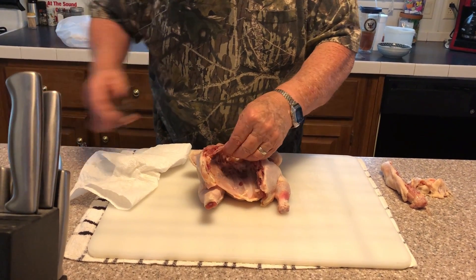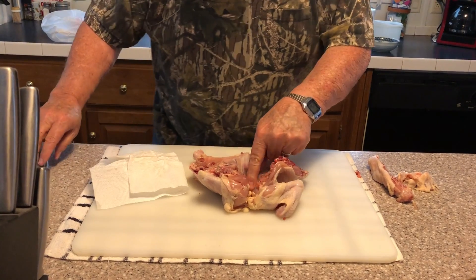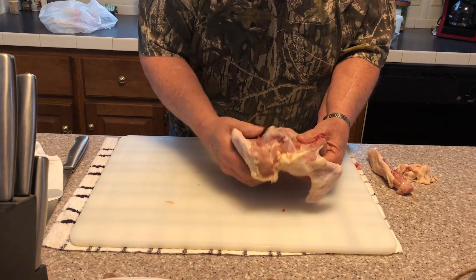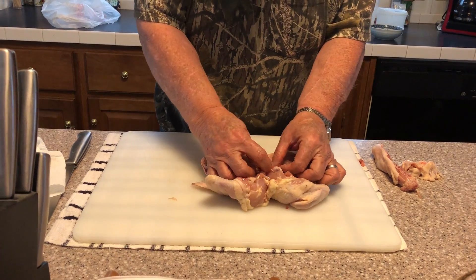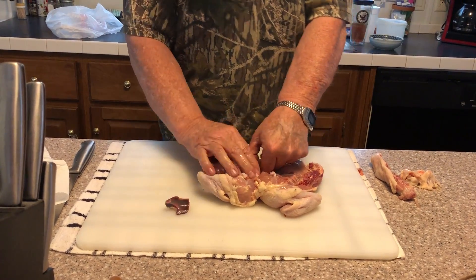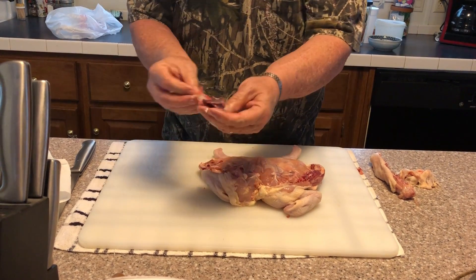You open it up and trim out the inside. Now if you look right in here, there's a crossbone — just take your knife and cut through that crossbone, then bend it over like that. You'll see the skin starting to separate from that keel bone. Run your fingers down that keel bone, pull it out. The keel bone came out, but the gristle didn't come with it this time — but with a little persuasion, you get the keel bone and the gristle out of the breast.